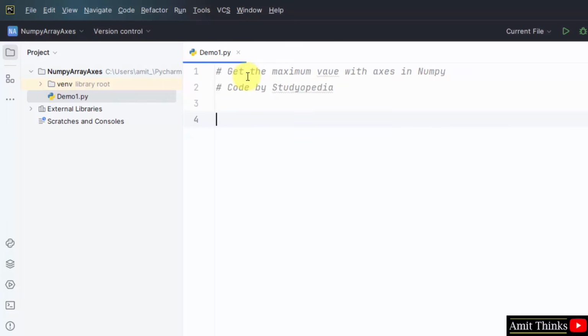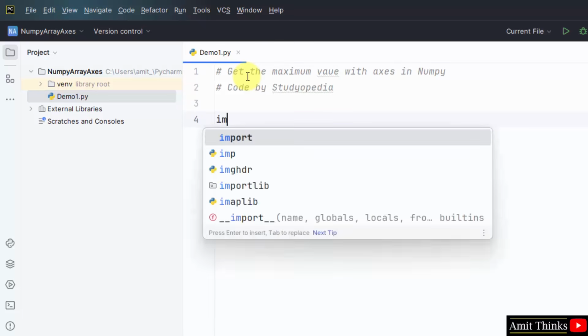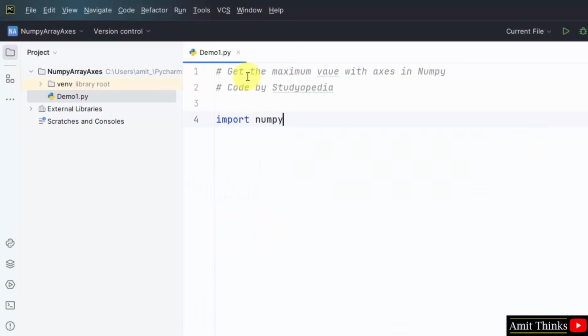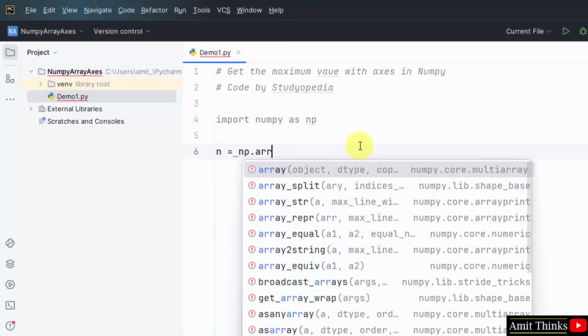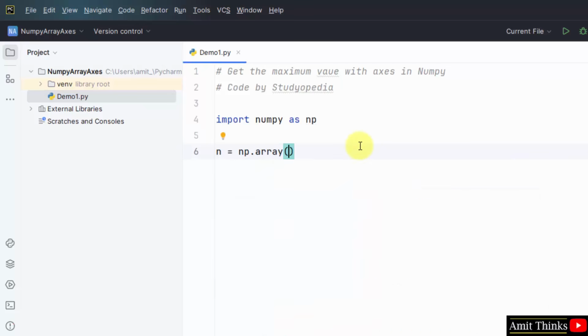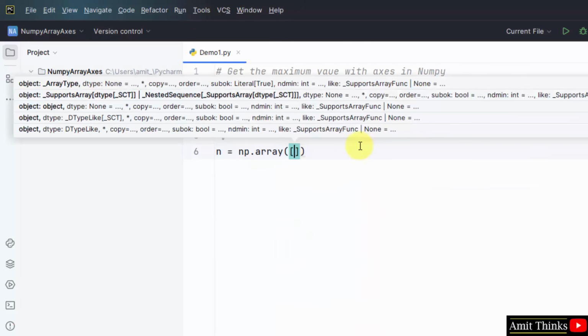So specifying axis will calculate values along that specific axis only. Let's see the example. First we will import NumPy and add an alias. Now we will create a new array, numpy.array, that means np.array. Within that add your two-dimensional array.